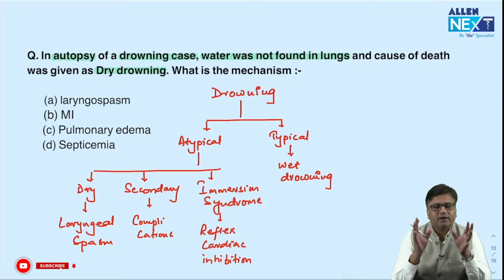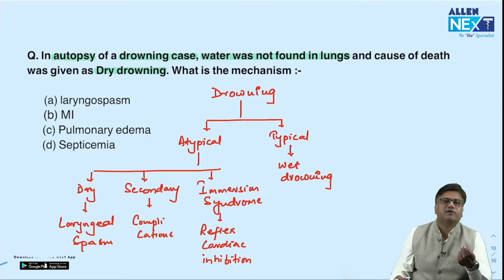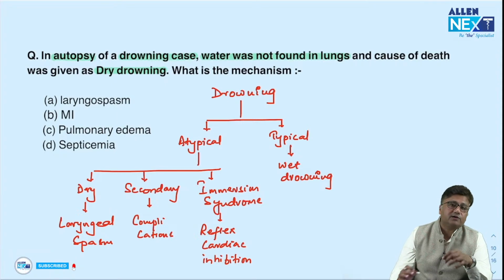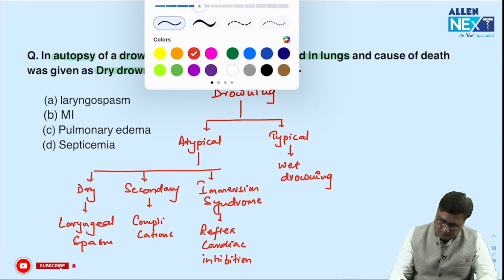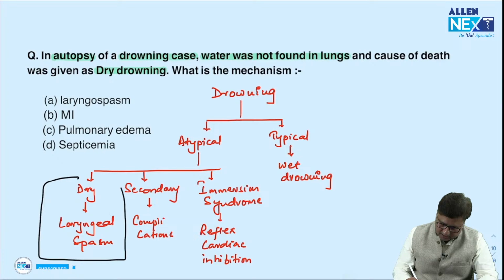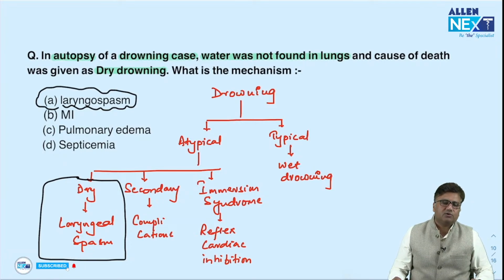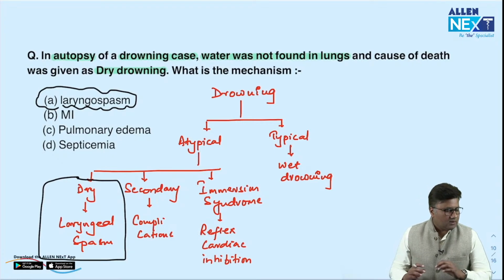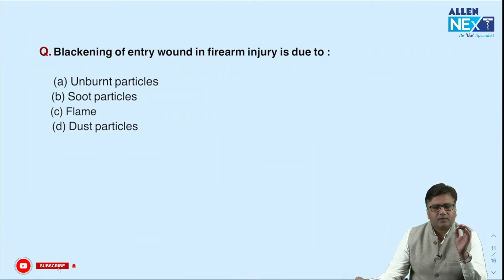तो ये चीज़ हम अपनी क्लास में बड़ी इजीली फर्स्ट पेज पे ही पढ़ते हैं जब हम ड्राउनिंग की बात स्टार्ट करते हैं, द क्लासिफिकेशन इटसेल्फ, एंड द क्वेश्चन हैज कम फ्रॉम द क्लासिफिकेशन ऑफ ड्राउनिंग इटसेल्फ. आप नोट्स में जाके देखोगे, आप वीडियो खोलोगे, ड्राउनिंग का जो फर्स्ट सेक्शन है वहीं पर ये क्लासिफिकेशन अवेलेबल है. और हमारे एग्जामिनेशन में क्या पोर्शन आया इस क्लासिफिकेशन में कि ड्राई ड्राउनिंग का मैकेनिज्म क्या होता है. द आंसर इज सिंपल, it is laryngospasm or laryngeal spasm, right? Good.